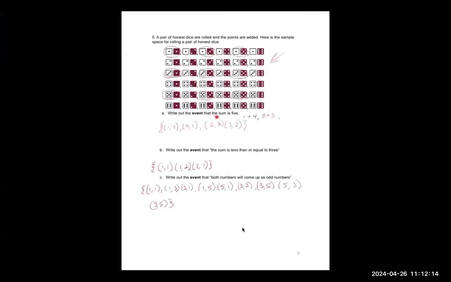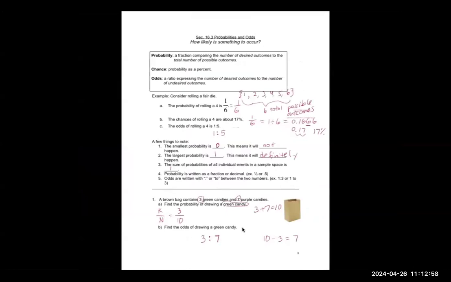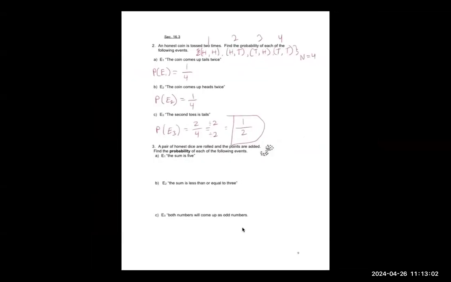Remember this? We said write out the event that the sum is 5. We're just recalling that all of these, and there's 36 of them, are all the total possible outcomes when you roll a pair of dice. And then we wrote there's 1, 2, 3, 4 different ways that I can roll the dice such that its sum would equal 5. So the answer to this is 4/36. So we'll go back. Because there were 4 ways that the dice could add to 5 out of a total of 36 possible outcomes. And again, we've got to reduce this.